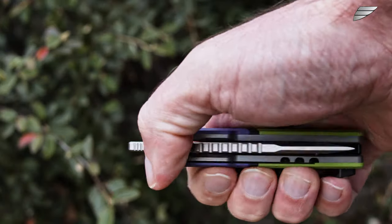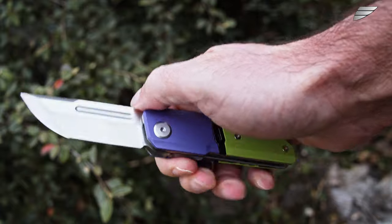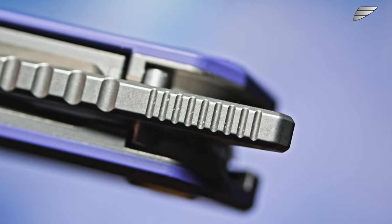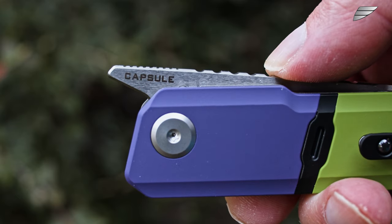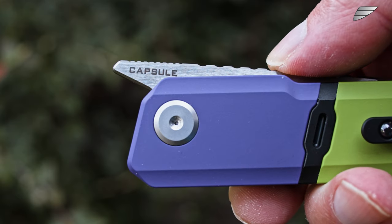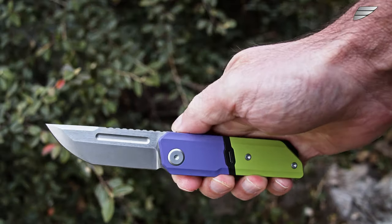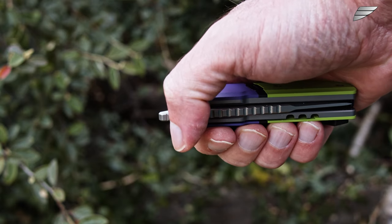The opening mechanism is a very prominent front flipper. It reminds me of another Maxace knife, the Kestrel. The name Capsule is silk-screened on the front flipper. The front flipper is generally unintuitive, requiring an unnatural thumb movement and a flick of the wrist to propel the blade. It's a move worth taking.